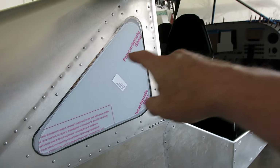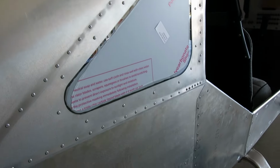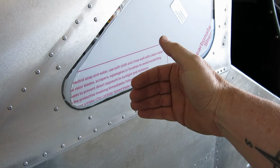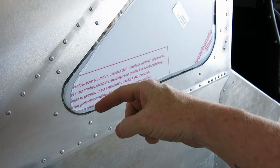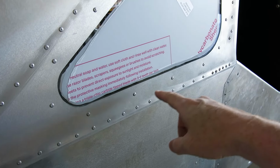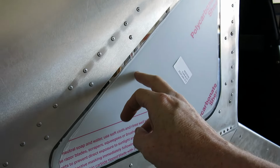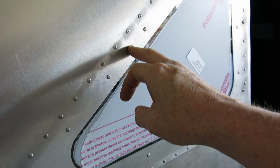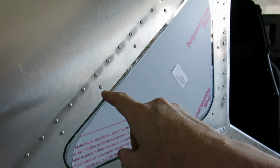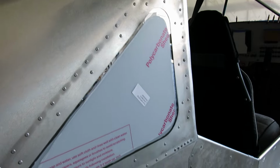Rear windows are installed, riveted in and everything. And as you saw, for that inside trim, I guess ring, spacer ring, we did a bead of silicone around that on the inside. And then we did a bead of silicone around the outside of this on both the window and the strip. And so we got that all in, and we used silicone on each of the rivets, just a little tiny bit of silicone on there to seal that up.